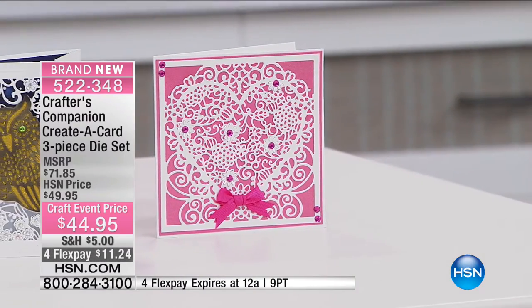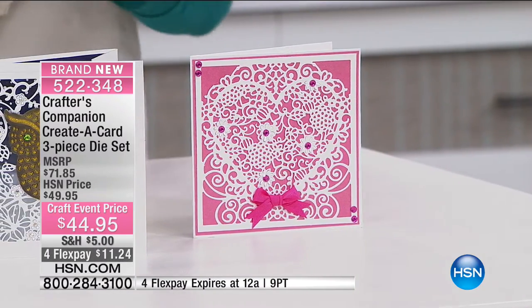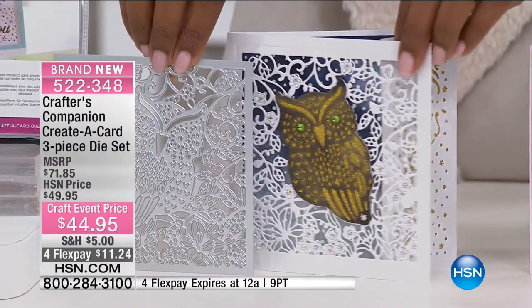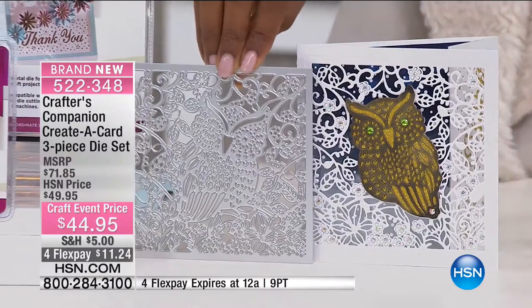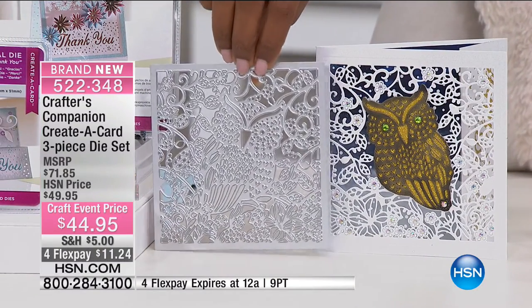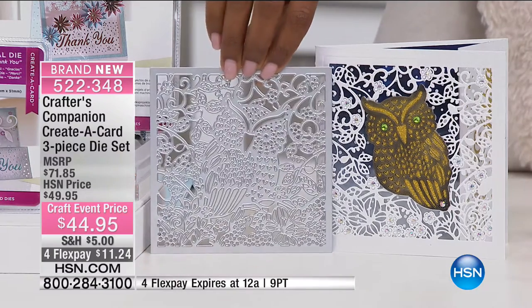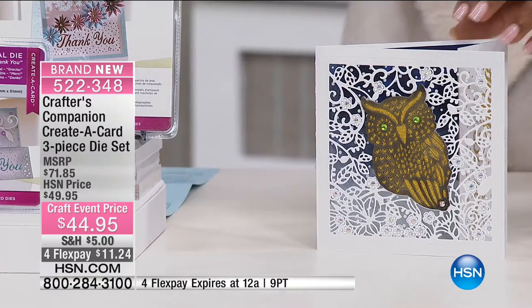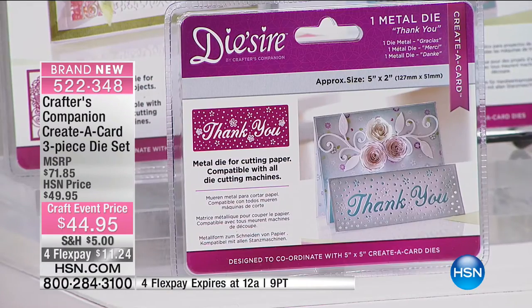You're also going to get one called What a Hoot. And so owls, I don't know when owls kind of took over, but they really have. You're seeing owls everywhere. You see them in Christmas decorations. You see them in home decor items. You see them everywhere. This is called What a Hoot. So if you are loving the owl and that's your new favorite companion, you've got that there.